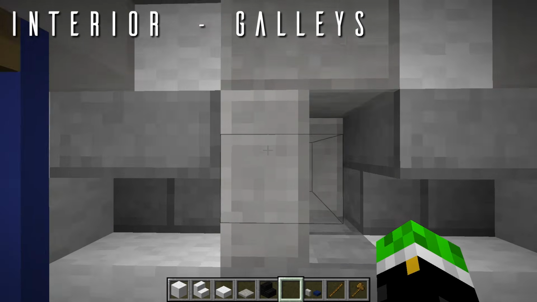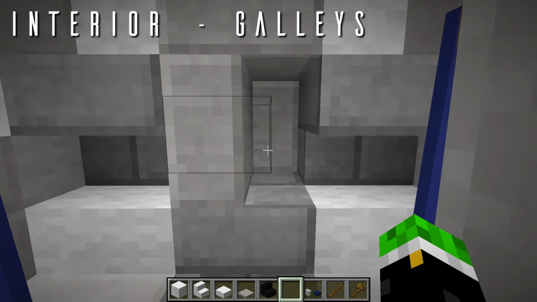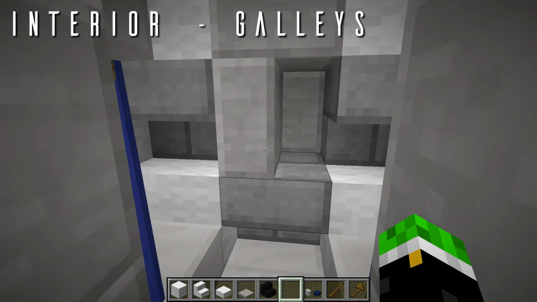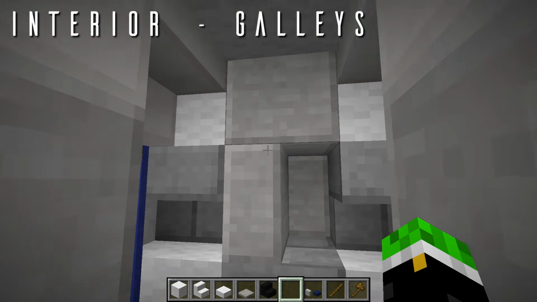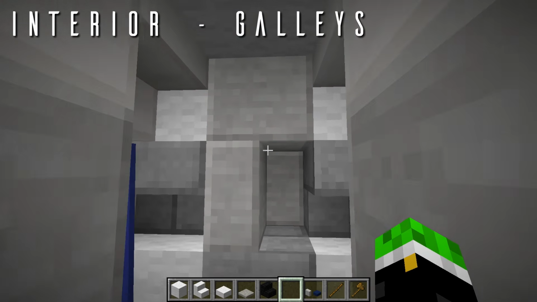Now, if you're in default without that vertical slab right there, you can maybe use a stone wall in the center to kind of give you the same indication of galley compartments on the aft galley section right here. But this is the design we're using.